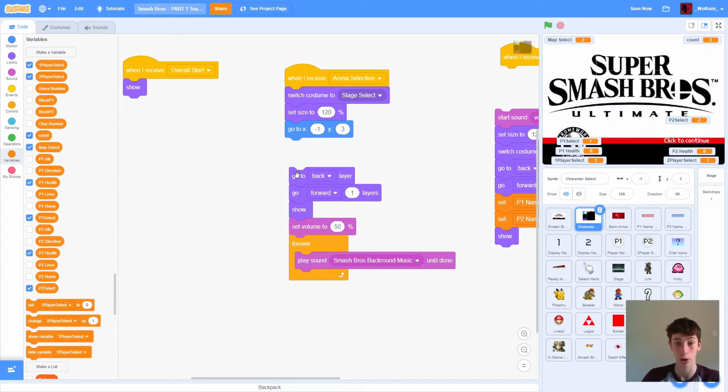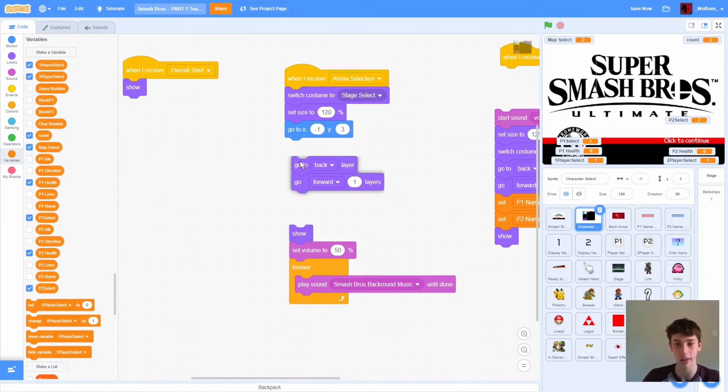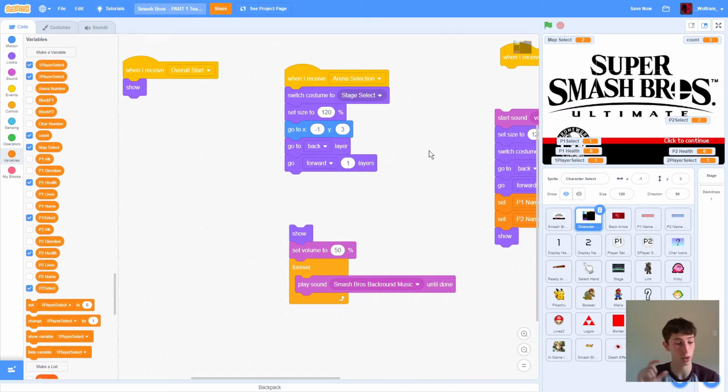So there, we're going to go to the back layer and then go forward one layer. Now, there's a lot of things to do with layers here, because think about it, we have to do our hand, we have to do our little chips, and there's a lot of issues with the chips too. We have to make sure we're clicking the right thing, so you have to make sure the layers are okay. So this is just going to put it at the back layer, and then we move it forward one layer. I'll explain that a little later on. Just know right now it's going to be fully at the back layer.